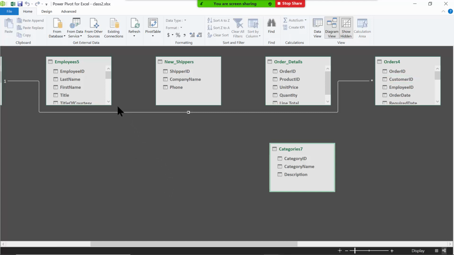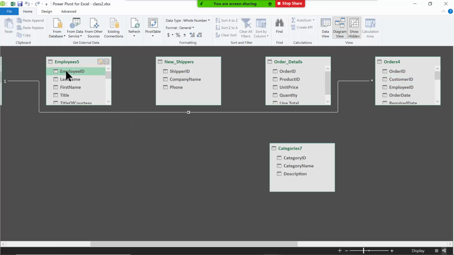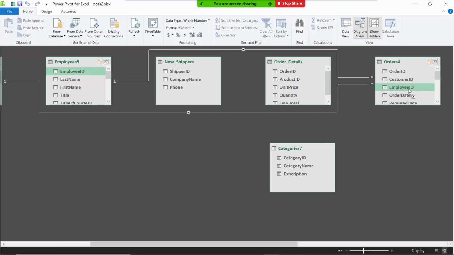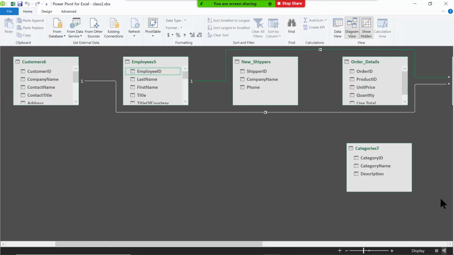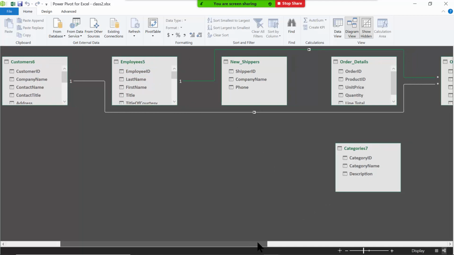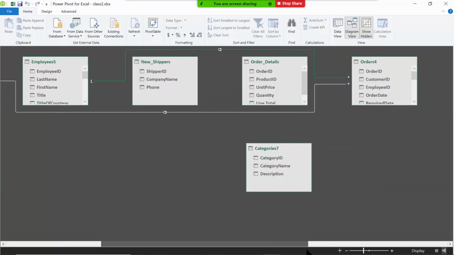From the employees table, get the employee ID field and drag it to the employee ID of the orders table. So it's similar to the way you make the relationships maybe in Access or SQL Server or something like that. I like the way it redraws those lines so that it doesn't really cross over each other. That's a new feature.